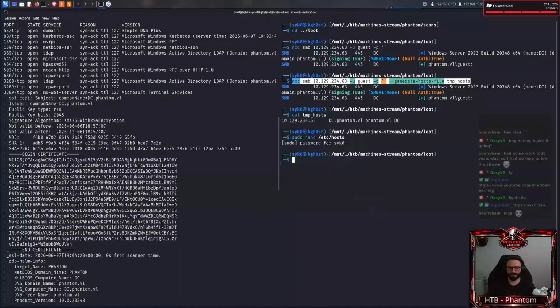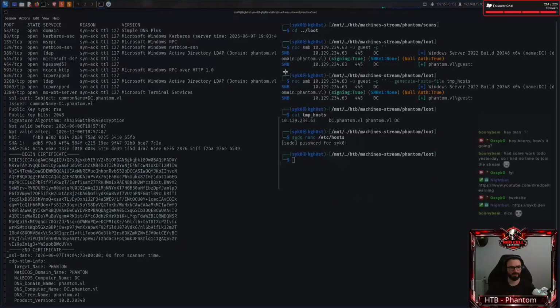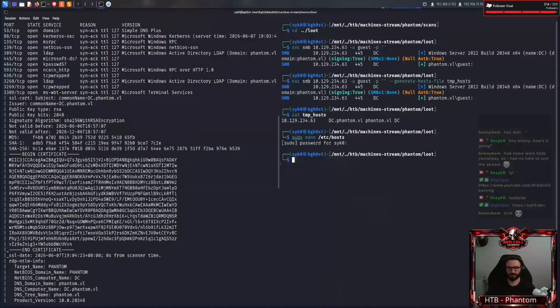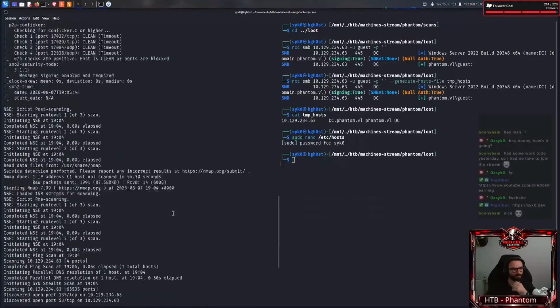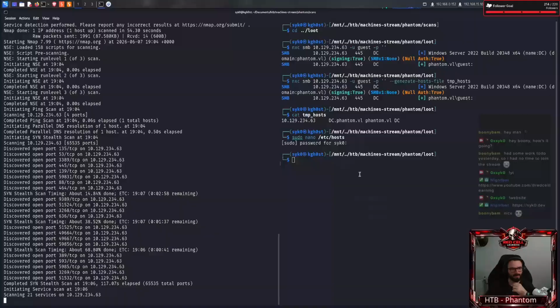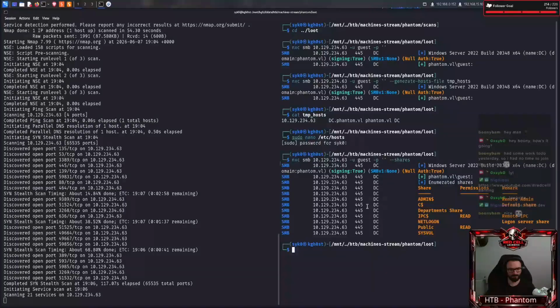Right, so that one's still going, but we do have guest access apparently, so let's enumerate shares. Okay, so we have read on a public share.